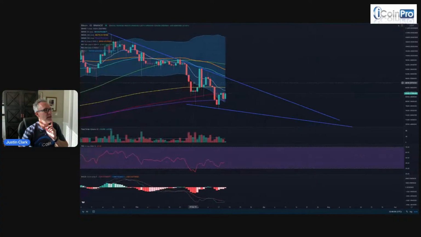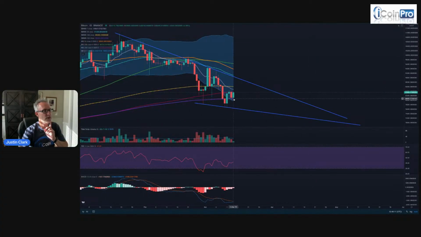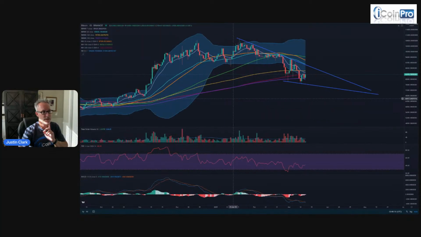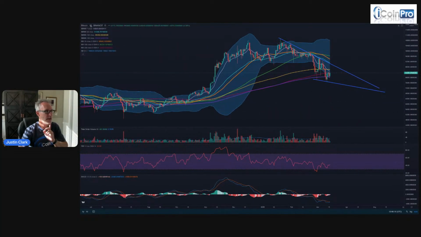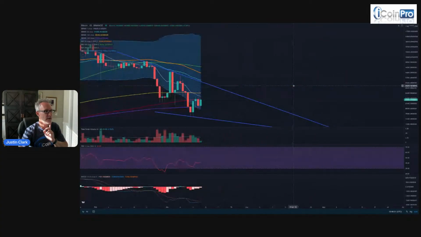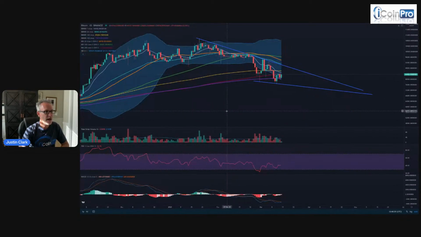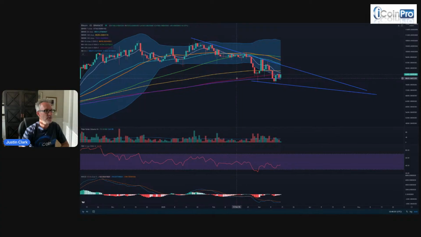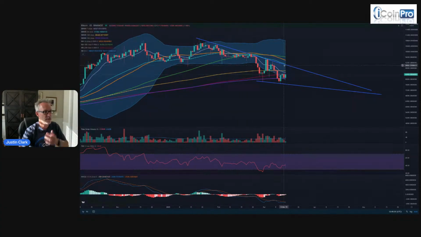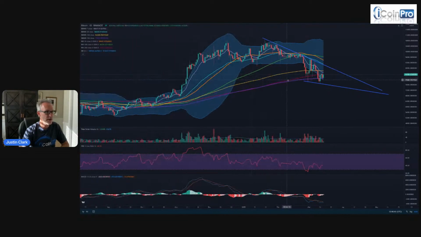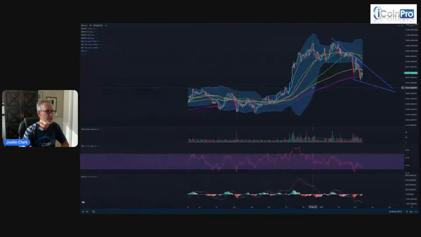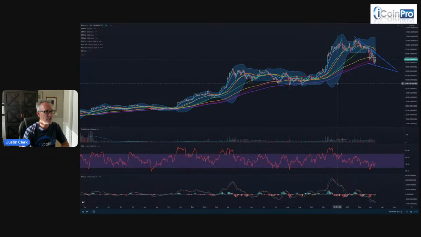So these green and red things are called candles. They show what's happening with the current price of an asset. In this case, we're looking at Bitcoin, and we're looking at 1D or 1-day candles. So every single one of these has an entire day worth of trading. Excuse me. Still waking up here on Friday. These lines here, this purple, maroon, yellow, etc., kind of look like colored spaghetti lines. Those are the moving averages. They show areas of potential support or resistance. And the shaded area is called a Bollinger Band.